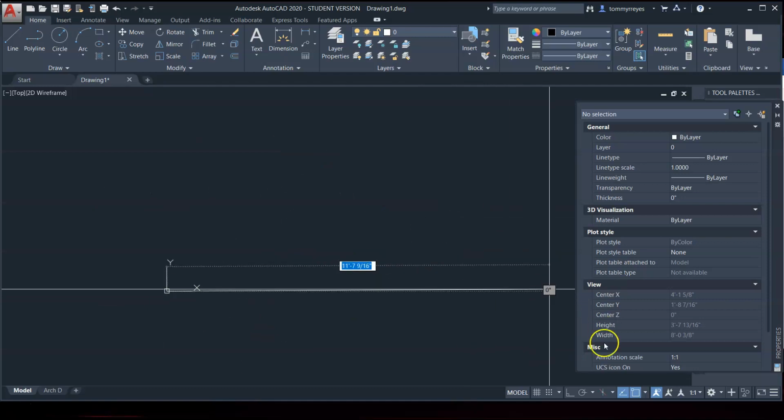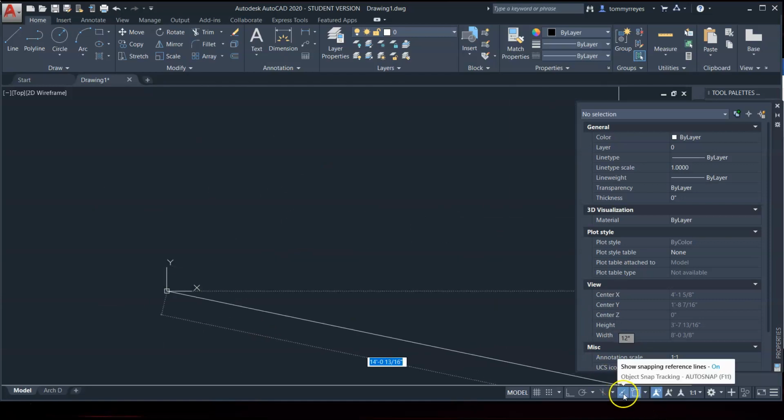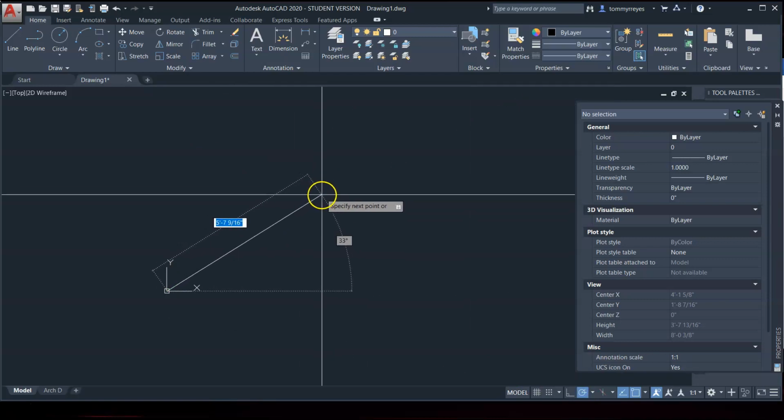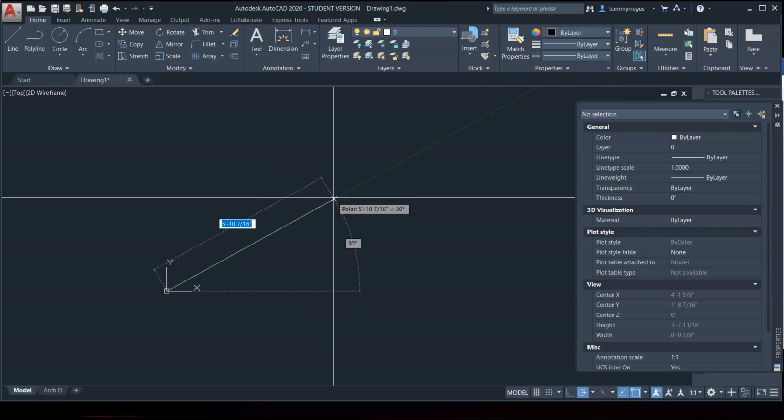And if you notice down here, here is ortho mode and polar tracking. Let's just click on polar tracking, and AutoCAD helps you draw lines. If you noticed, I am drawing this 5 foot 10 and 7/16 inches line at a 30-degree angle if I was to left click right here.